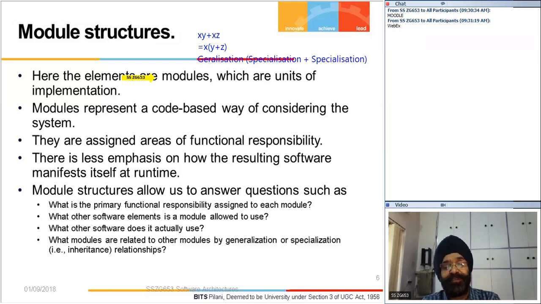Going a little outside software, say you've got a stereo system, and you've got a television, you've got stereo, you've got a CD player. Each one could have its own speakers, but then that will be cluttering of too many speakers. So you have one set of speakers, and you have a box, an aggregator, a multiplexer, which receives inputs from all of them and feeds it, or you may have a common amplifier itself. So the amplifier can take inputs from all the units and push it into the speaker. So that's a generalization. Anything that is common shifted into a separate module, a unit, is called generalization.